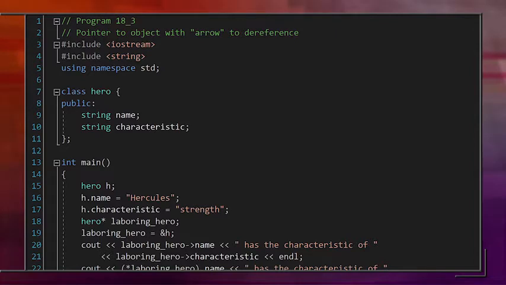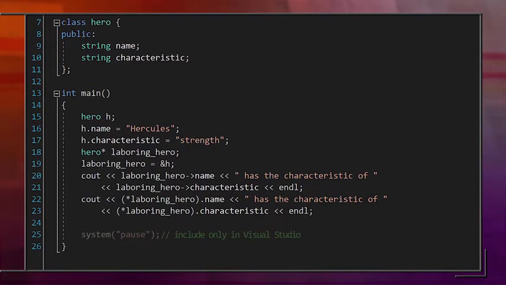We have a very simple class called hero that consists of two public member variables, name and characteristic, and that's it. In our main code, we declare a hero variable h, and we set the value of the name to be Hercules and the value of characteristic to be strength. And we then create a pointer to a hero named laboringHero, and we set that pointer to be a reference to h.